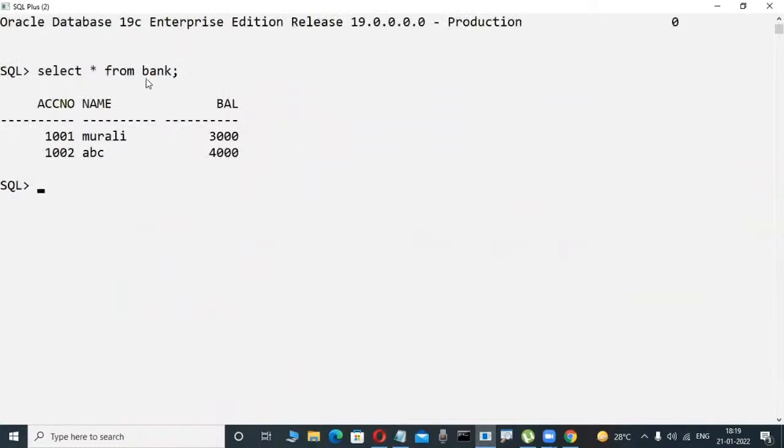Suppose, for example, now check it out. For example, this is a bank table. Don't write it, okay, anything. Why? Because you don't have an idea. Just observe it. Or maybe some scenario. For my interest purpose, I'm writing. I'm an experienced person, I'm writing anything. Now observe it here. Bank is a table. Only logically observe it. Bank is a simple scenario.